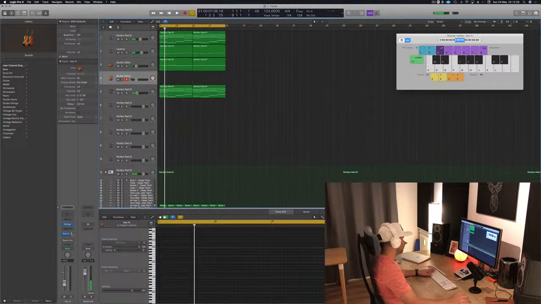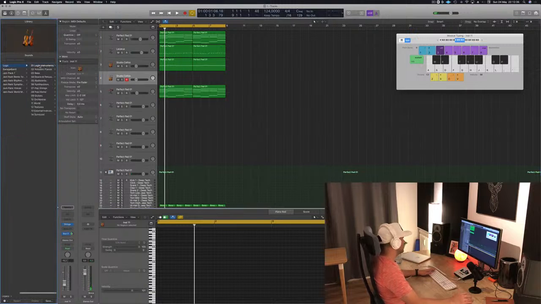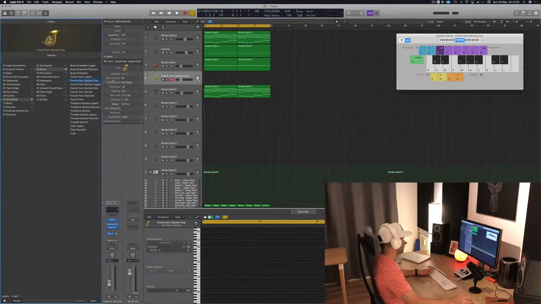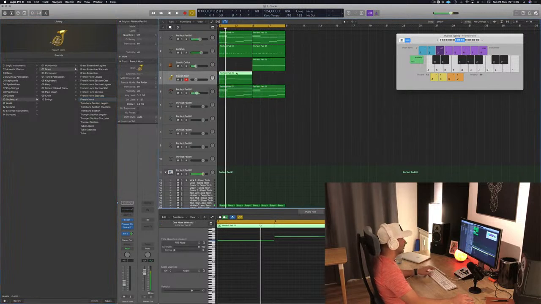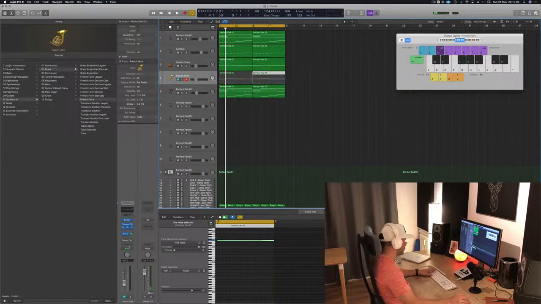And I think I will do what I wanted to do earlier, which is I'm gonna go into Legacy, then I will go Orchestral, with no brass. French horn, is that a section? I cannot read it. Crescendo, staccato. Just a French horn, really. Nothing more. So with this, I think I'll be able to create a cool top orchestral feel with the reverb. Let's see.